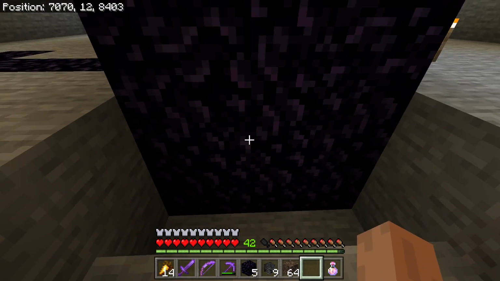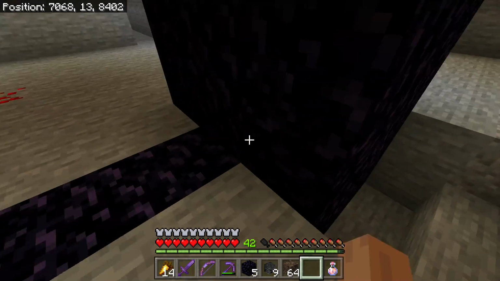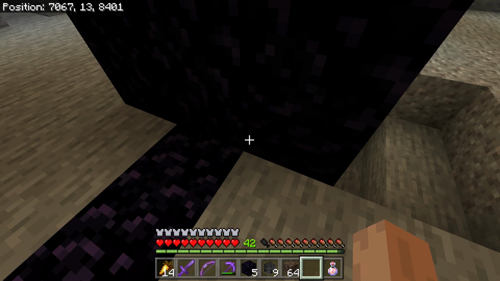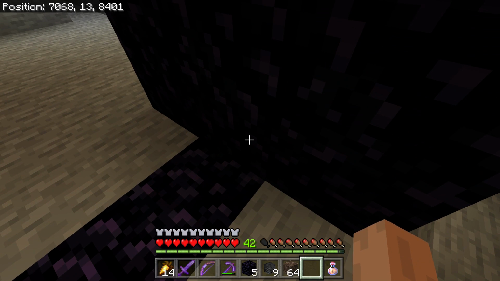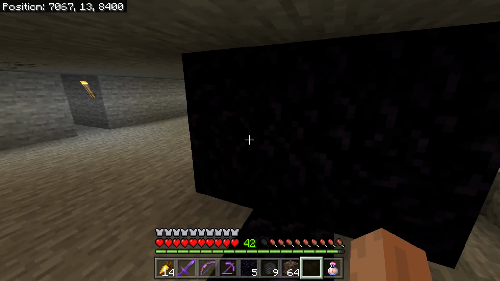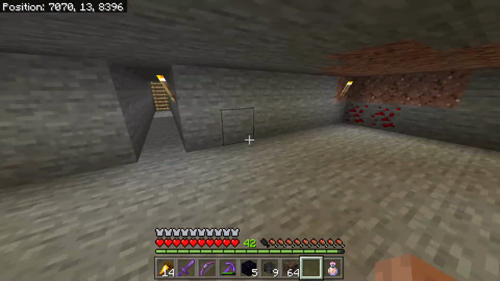And yeah, the reason was there's a temporary block you put in, and I thought that when you remove that, you're supposed to replace it with obsidian. No, you're supposed to leave 2 blocks in there, not 1. I left 1, and then it bugs out of it if there's not enough room for it.